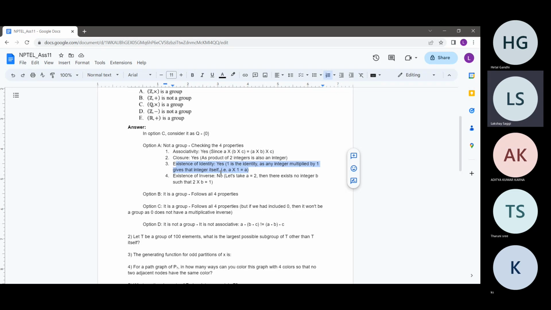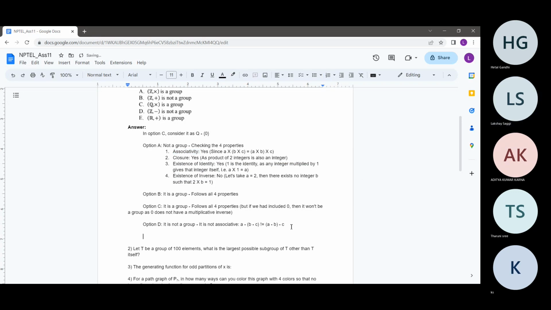The number e is an identity if a dot e is also a and e dot a is also a. But here what we'll get is, if x minus a has to be equal to a, then x should be equal to 2a. But if a minus x has to be equal to a, then x should be equal to 0. So actually there does not exist an identity for subtraction. So if identity does not exist, there is no existence of inverse either. So these two things will also not exist for subtraction. But you can just straight away say it is not a group based on associativity directly also.